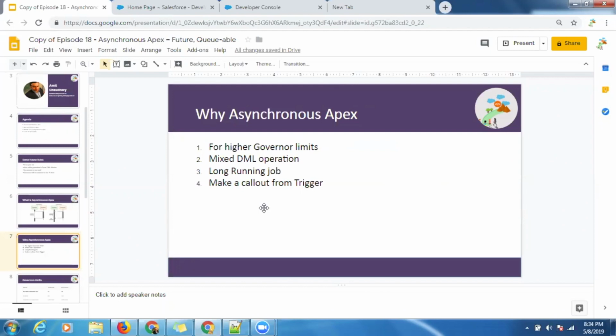To avoid that issue, we can use the future method. And suppose we have a long-running job, and the processing of this method will take 1 or 2 minutes. In that scenario I don't want to keep my user waiting, and I want to do some other activity at that time. For that I can use asynchronous Apex.